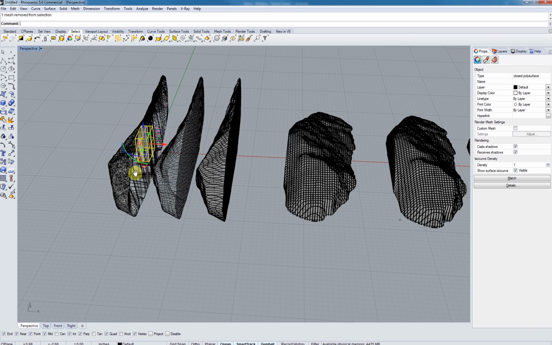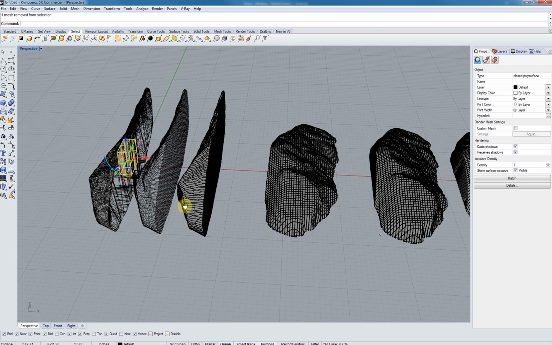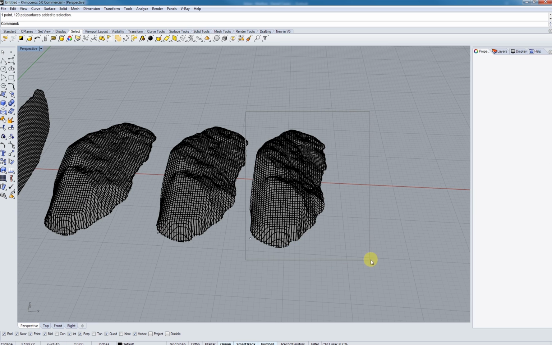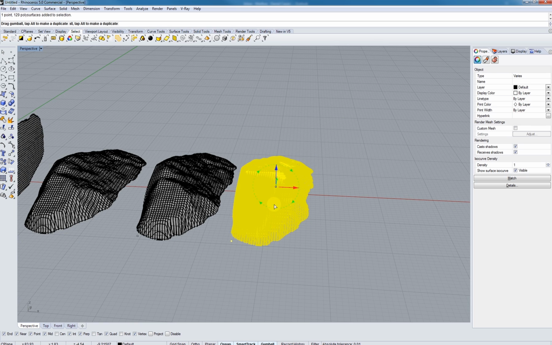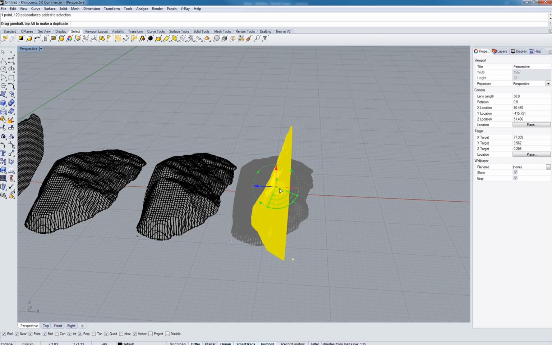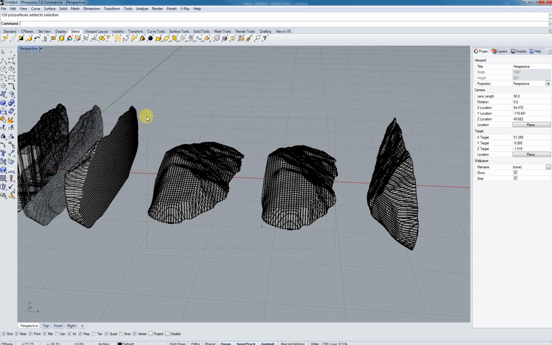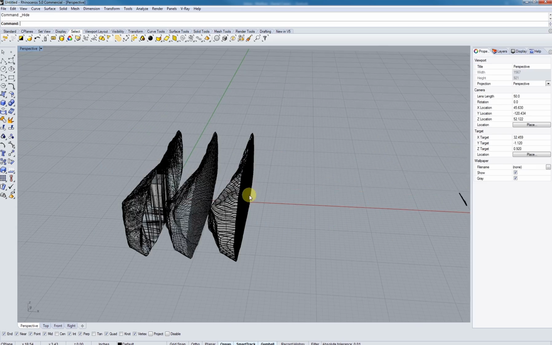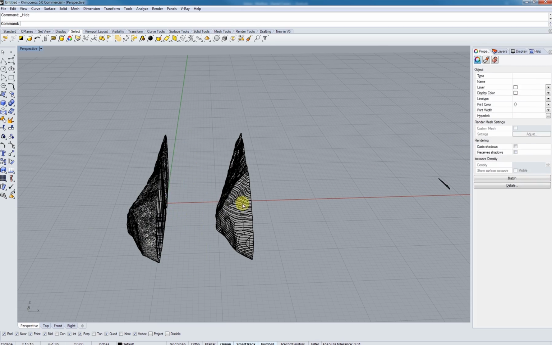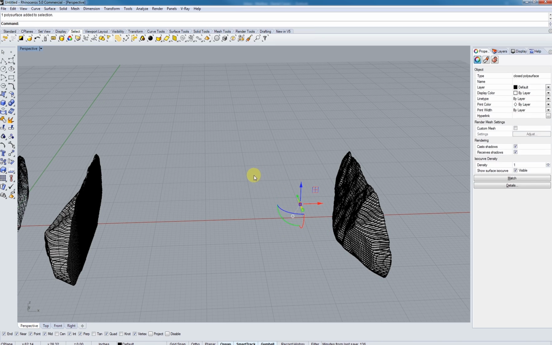So the next step I'm going to do is boolean out this box. This is the trickier part. So I'm just going to rotate this guy back up. Delete out this point. I'm just going to hide everything that I don't need. Take away these guys.